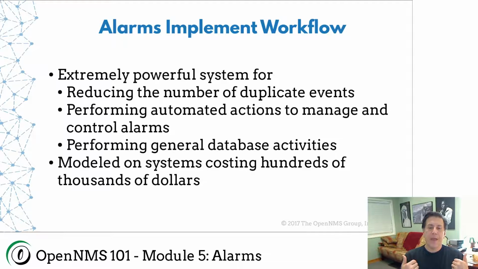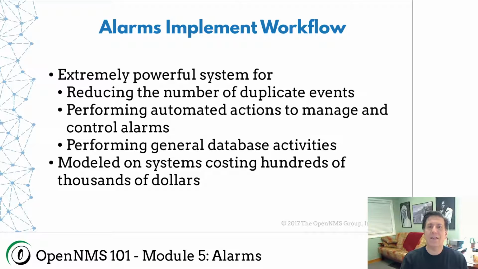Well, one way to think of events is that it's like logs. So something happens on the network and it's logged, and events come into OpenNMS and you see events. The problem is, what if you get overwhelmed by events? How do you pick the useful events out of this list? And the second thing is, a lot of devices will repeatedly send an event. If there's a problem, they may send it once a minute, once every second even, and so you can get overwhelmed. And so what the alarm subsystem does is a couple of things.